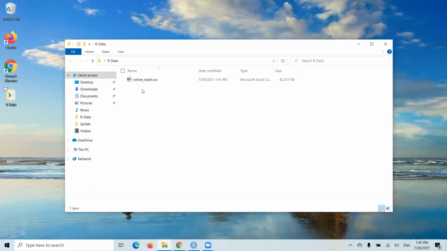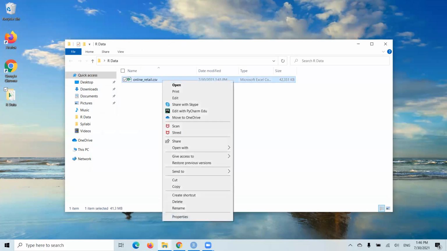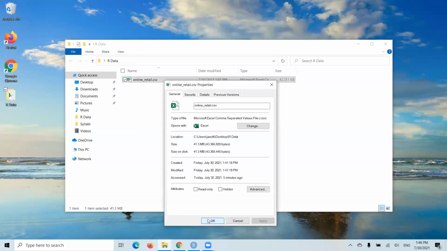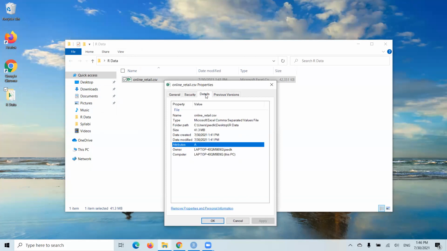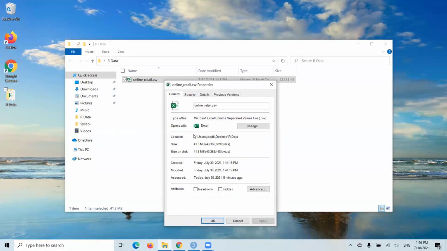I want to be able to read directly from this file without actually clicking on anything in RStudio. I need the directory to this file. So I'm going to right click on this file, go to properties, and then under details, or you can just look at general here, the location.